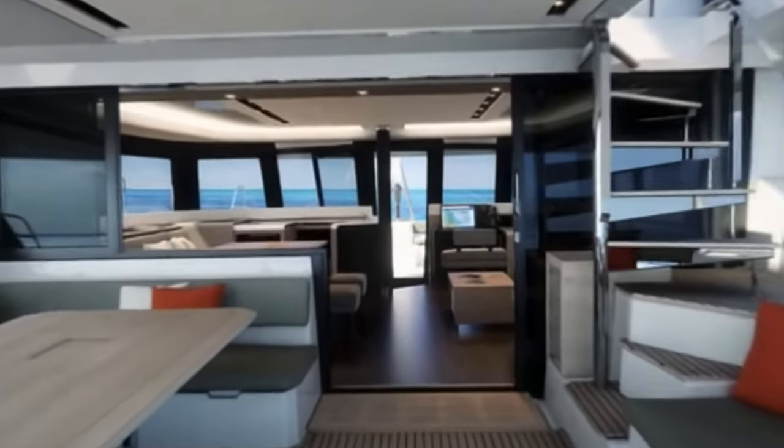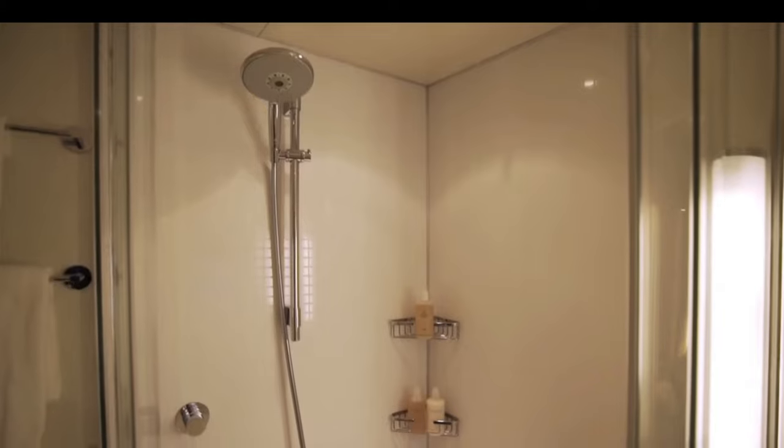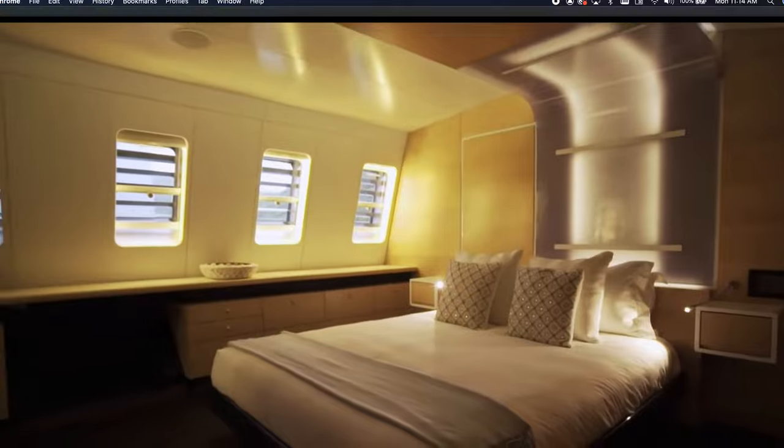If you go somewhere and you think you don't need to tie it up because it's safe, just lock the thing — it only takes an extra few minutes. Also, lock your boat and lock your hatches; that's common sense. If your hatch is wide open or somebody walks into your catamaran through a sliding glass door, they'll walk right inside and you'll never even know. On a monohull you might hear them come down the steps, but if you just lock the door it's going to make it hard for them to get in. We hear about electronics being stolen off tables every once in a while when boats are left unlocked, so don't leave your boat unlocked.